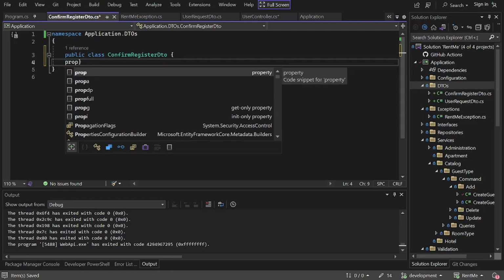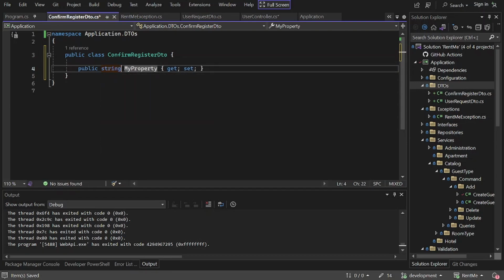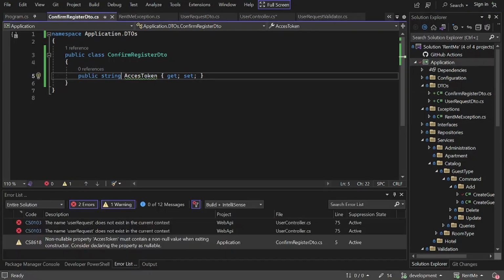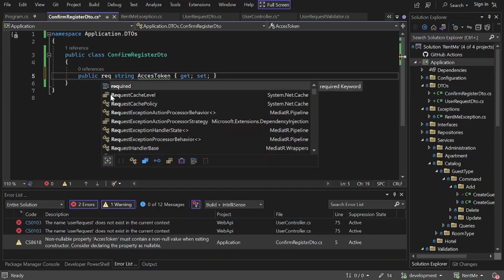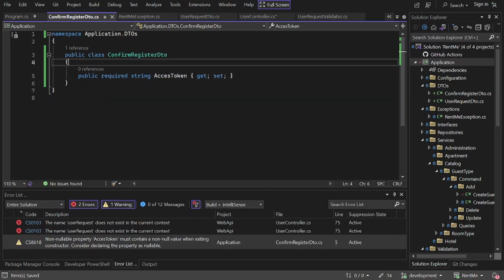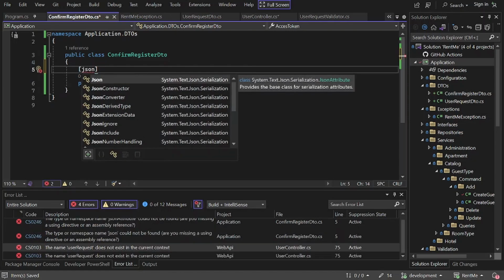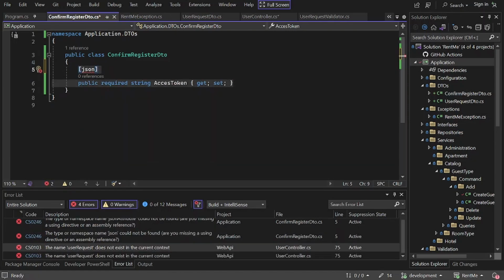We need prop string access token. JSON. So we need to change it because it is not spelled like this.